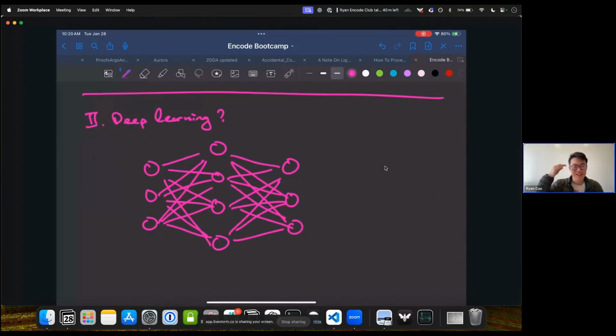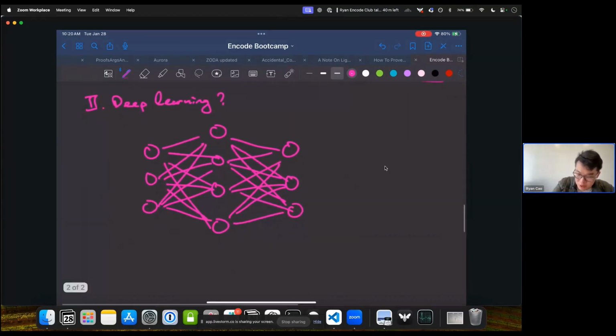Yes, this diagram is basically what we call a multi-layer perceptron, or a fully connected neural network. And this is the one that we'll focus on. Okay, so in this model, the first question is, why is it called deep learning? Well, learning refers to exactly the thing that we just talked about. There's this training process. You allow the model to learn its own parameters, and then you deploy it into the field. So there's no ambiguity there. Why is it called deep learning?